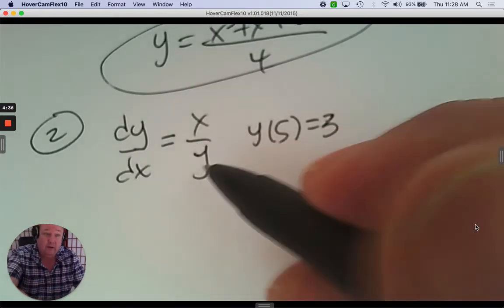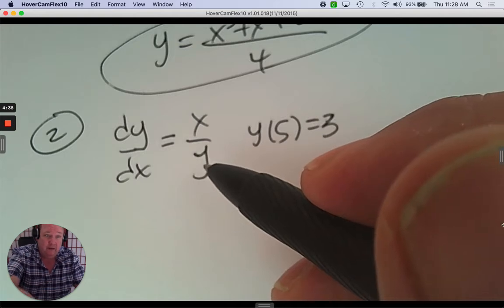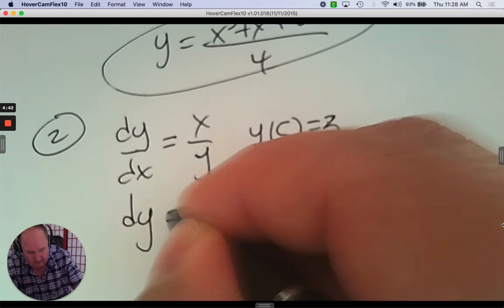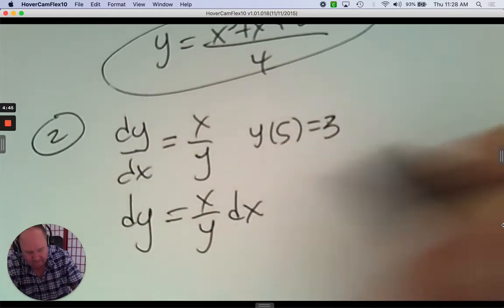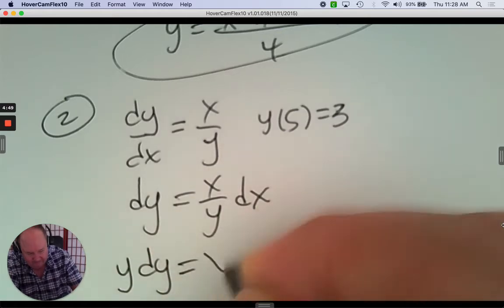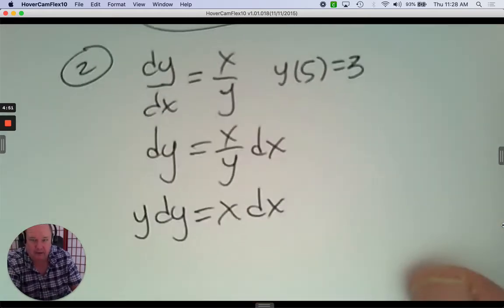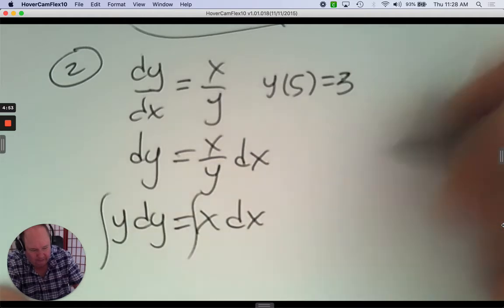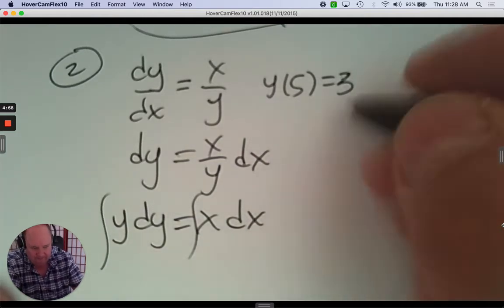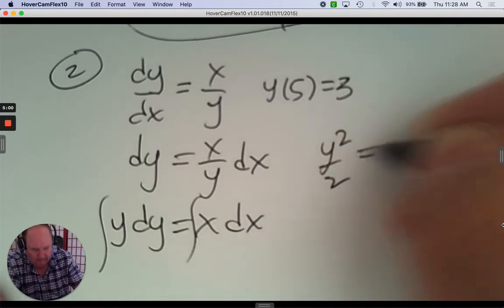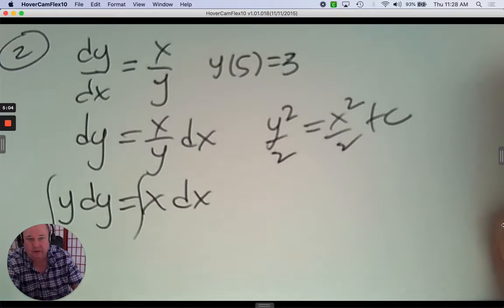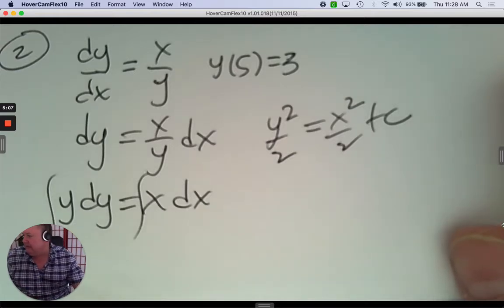You need to know that you can press pause at any time as we're doing it, so you can do it independently. So I'm going to multiply by dx. I'm going to multiply by y. Now it's separated, so I'm going to integrate both sides. Maybe you can press pause. Try it. Add 1 to the exponent and divide. So there it is, integrated. Add 1 to the exponent and divide.